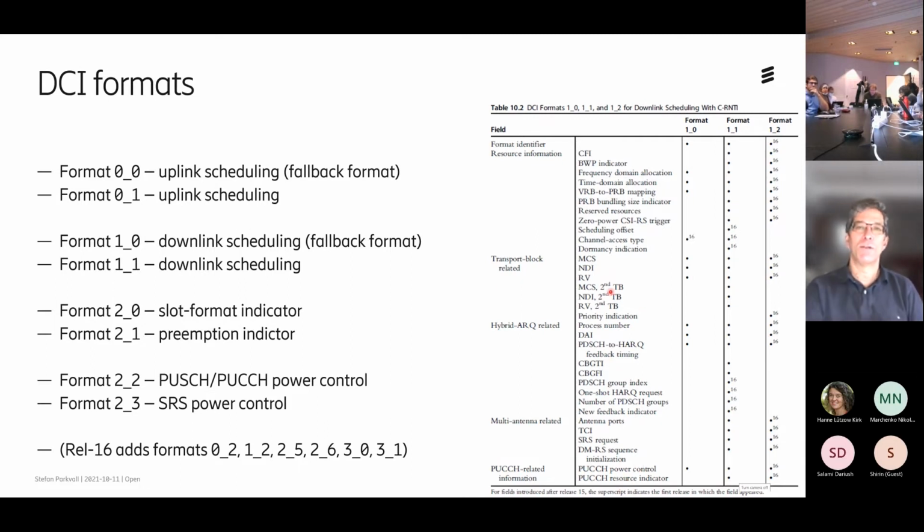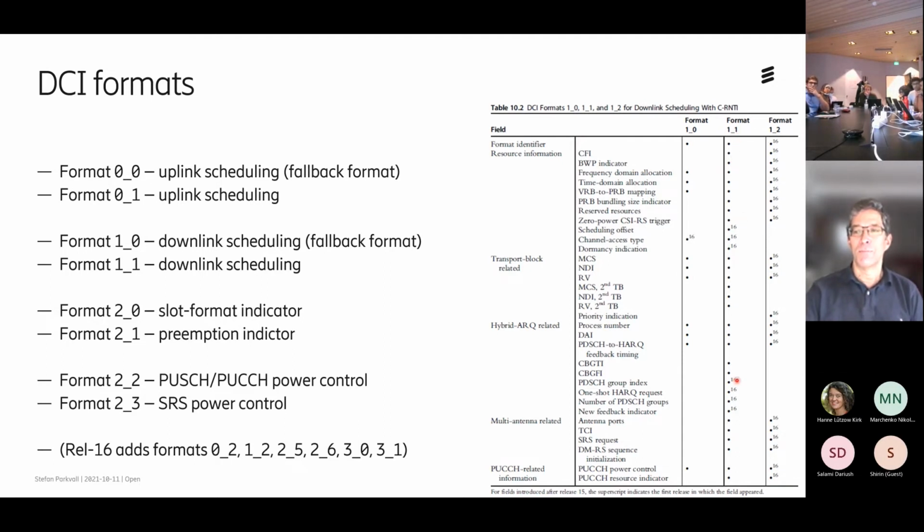So there's a lot of information that you need to give to the UE, and some of this information is not necessary unless you use that feature. For example, many of the multi-antenna fields, if you don't do any MIMO and you just do single antenna transmission, you don't need all this stuff. So then you don't transmit it. Then you have configured your DCI format in such a way that these fields are ignored or not present. And if you use a lot of MIMO, then you're configured with the appropriate fields here, because you need to convey that information. Same thing with carrier aggregation, for example. If you don't do carrier aggregation in your system, there's no point in wasting bits on that, so then they're not present, and so on.